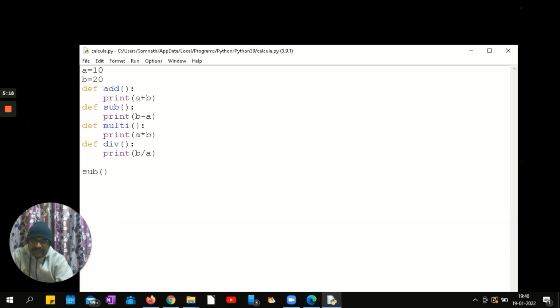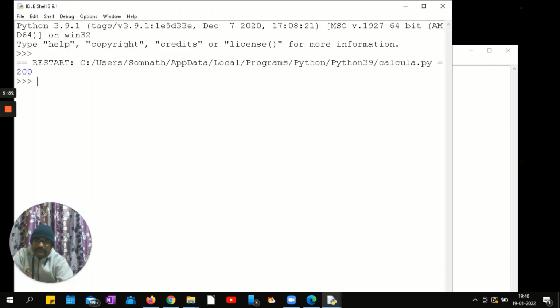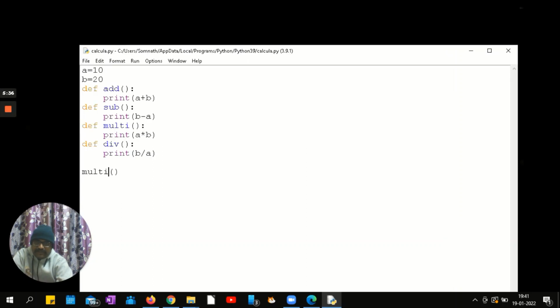Now I would like to see the multiplication the same way. Now you have understood what to do. We will write here multi. So what will happen? This multi function will show you the multiplication. Here it's showing 200. Now it's not only that you can run only one function at a time. You can write multiple functions.